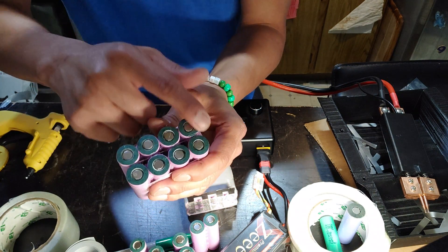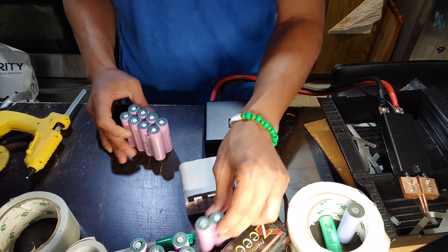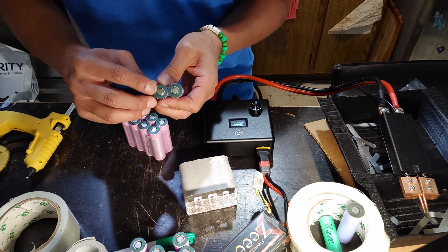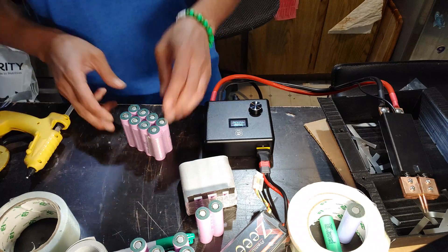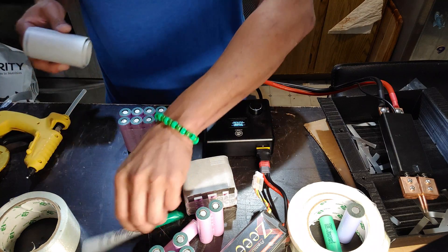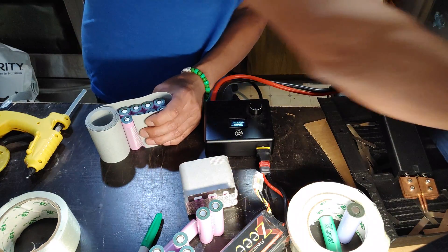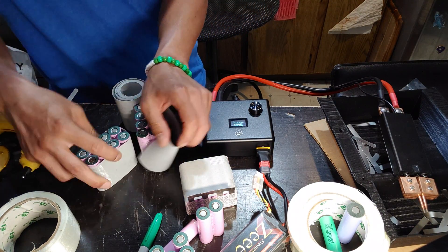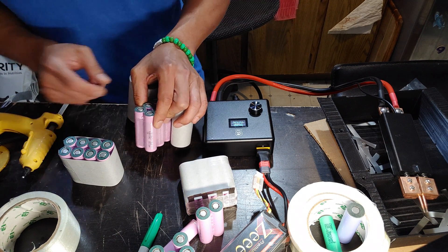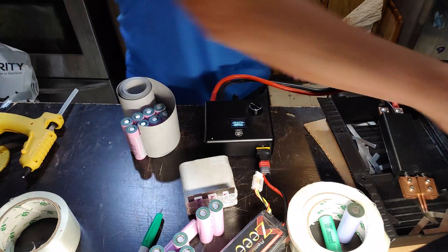Make sure you put these O-rings on — fish paper rings — because this gives you extra protection. If you don't put that on, what happens is sometimes with high voltage or high current it can actually short. That actually happened to one of my battery packs, so ever since then I've been using that. With some fish paper, once you have your P-groups, you want to wrap it because if two battery packs rub against each other and the plastic wrapping comes off the battery, it can possibly short. Just safe practice to put some fish paper on.